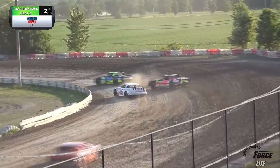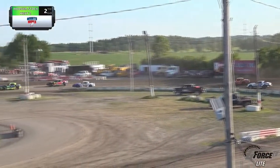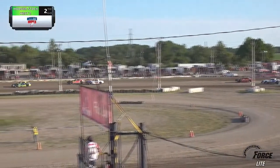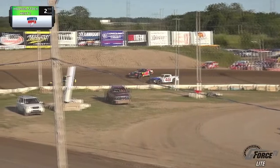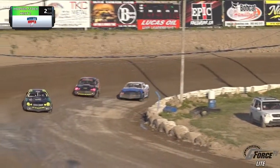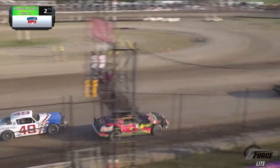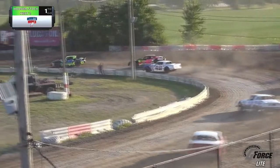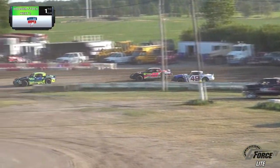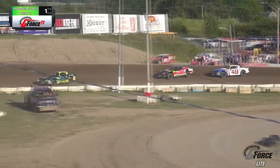Look at Fontaine now. He's trying to drive off in the corner, but Pelrine is right there. Both Pelrine and Bailey are able to close in on corner entry, but off and into the straightaway is where Fontaine is really making up his time. And that last time down the back straightaway, as we see the white flag wave, Fontaine in the 1J really checked out on this field. Now he's got a comfortable margin this time through 1 and 2. Pelrine has to deal with Bailey, who's right alongside. Now Pelrine's able to clear. Looks like he's going to be able to hang on to that 2nd spot.